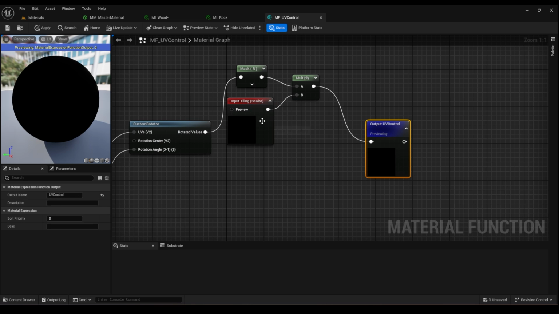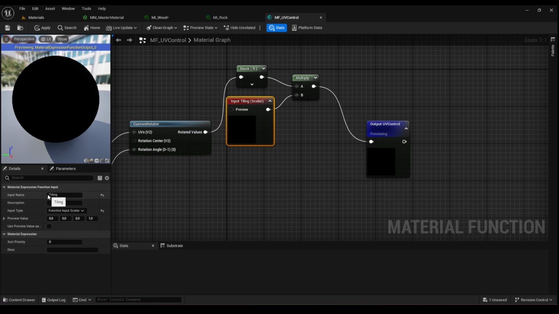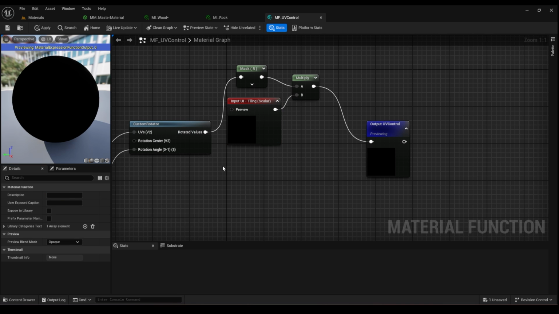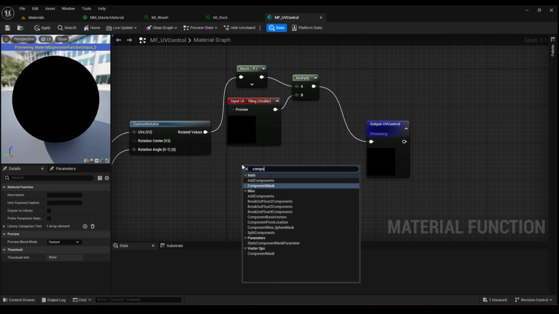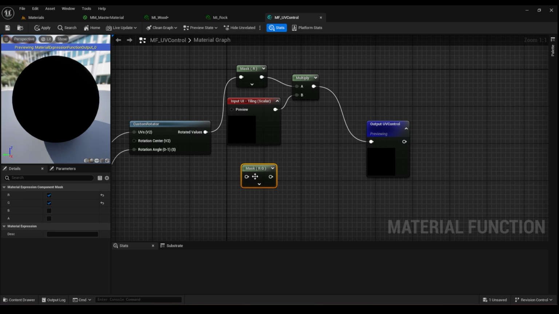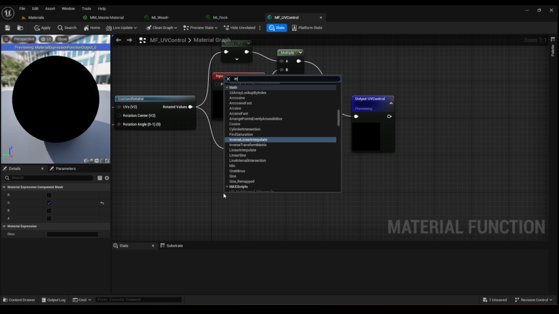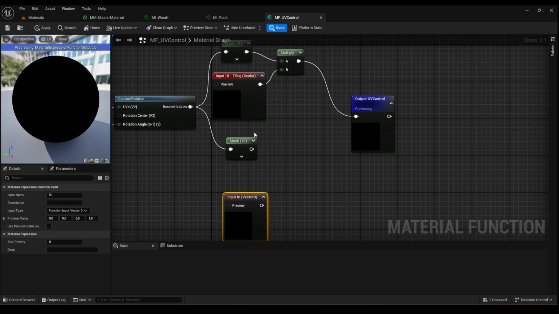So in this case, I'm gonna change the input for tiling to U tiling. And then we need to do the same thing for the V component. So here I just left the green channel open. I'm gonna create another input function.